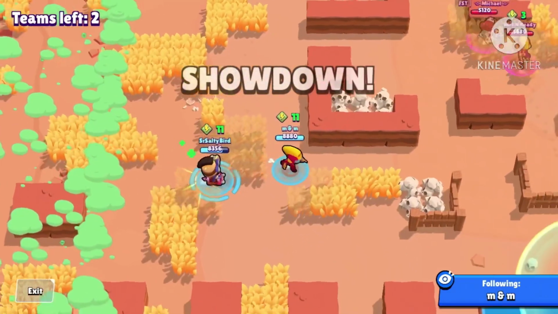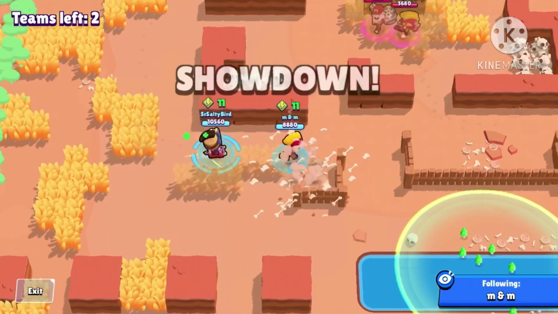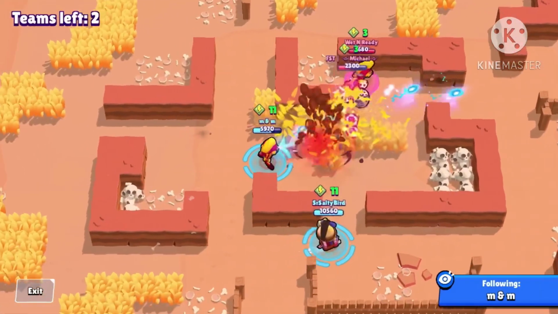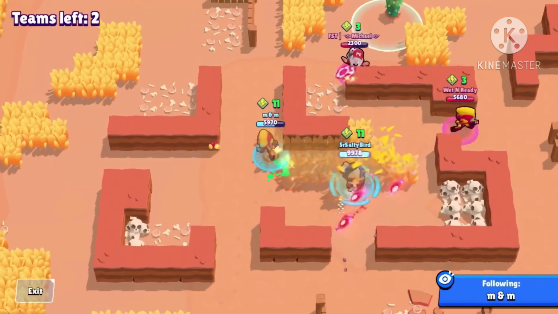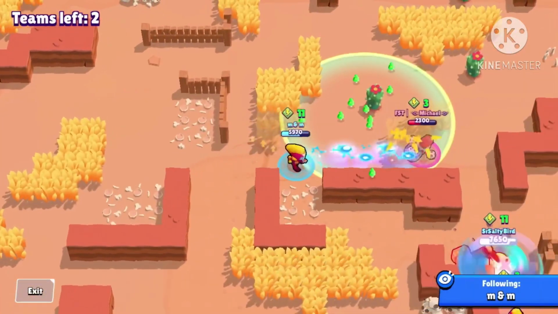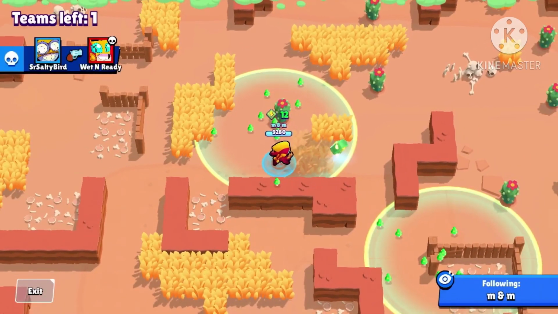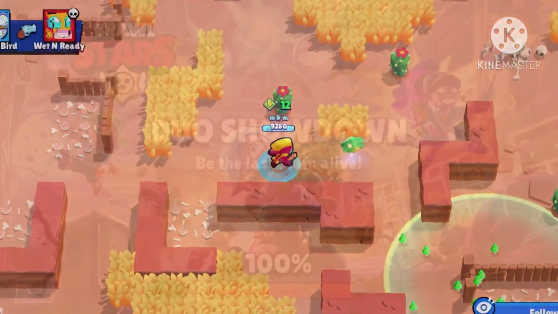So now it's Showdown. We've already got +6 trophies, and we've got 11 power cubes, so there's really nothing to worry about. I gadgeted through the Dynamite stun shot so I wouldn't die to it, because Dynamite, when he stuns you, can be very deadly. I finish off the Dynamite, and Salty finishes off the Max.